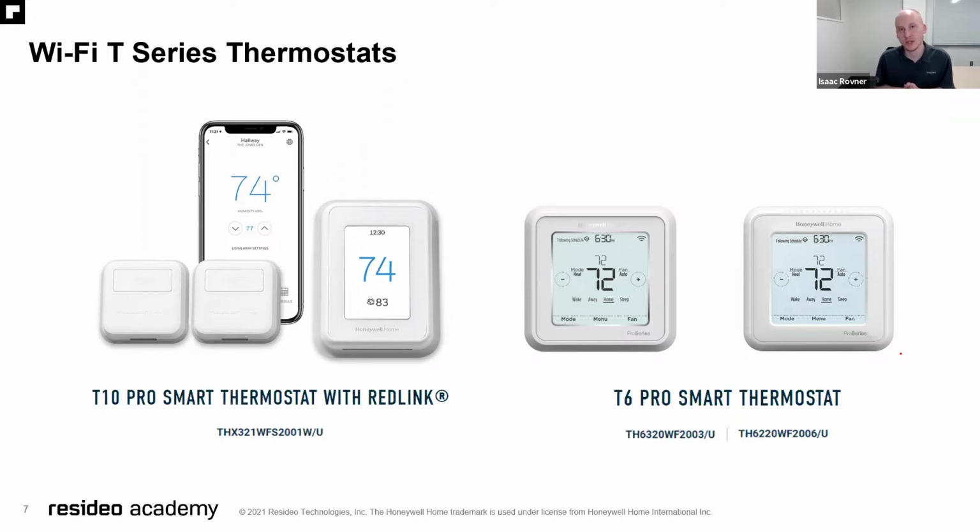Our T6 smart thermostats are compatible with heat pumps or conventional systems, and we'll actually have more features as well, such as ventilation, which our T6, our 6320WF, is capable of running. Our T10 is also going to offer IAQ compatibility, so we can wire a humidifier or a dehumidifier or ventilation directly to the thermostat. So there's a lot to offer with either model. Depending on the application, we'll let you decide what's best.